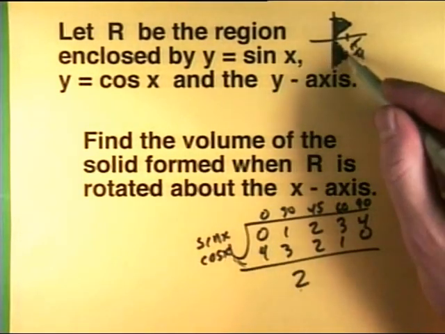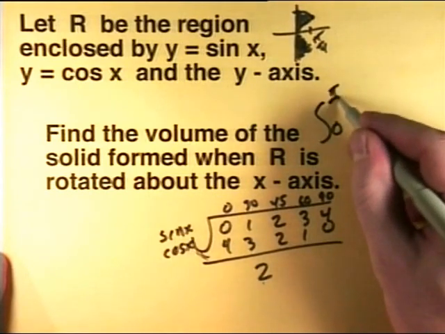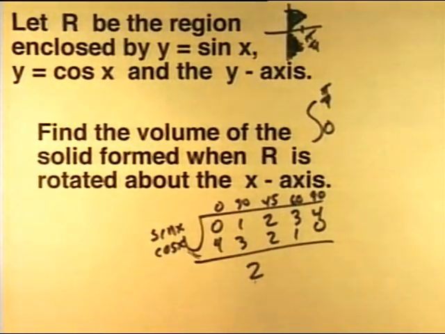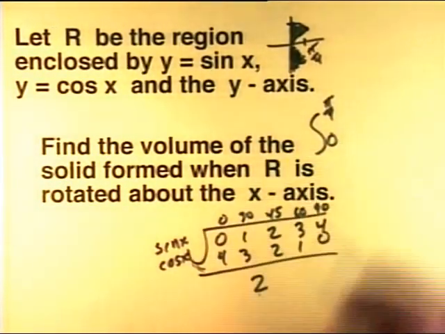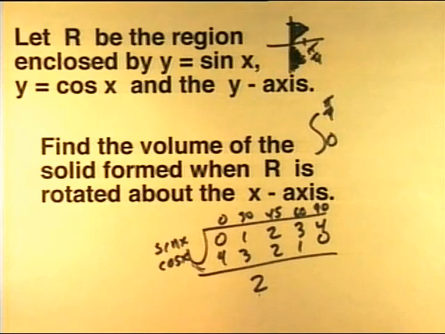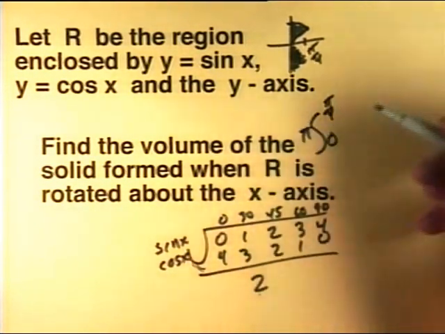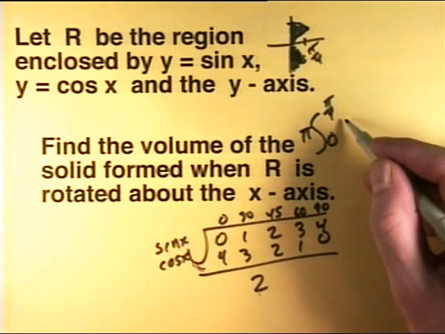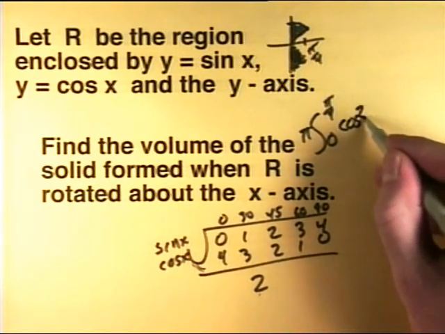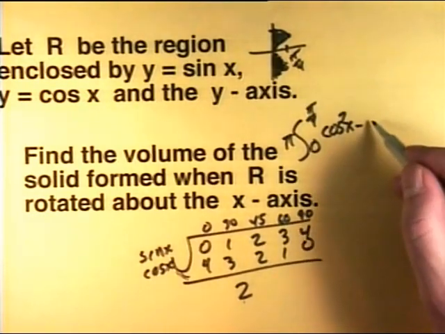Anyway, so we got this. We're going to rotate about the x-axis. We're going from 0 to pi over 4. And so what is the outside radius? I mean, what do we do now? It's going to be the same thing you did before with the big R squared, little r squared, all times pi. Right, and what's big R squared equal? That's going to equal cosine. So it's cosine squared. What's little r equal to? Going to be sine squared.